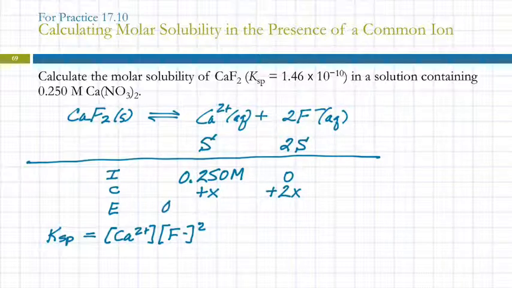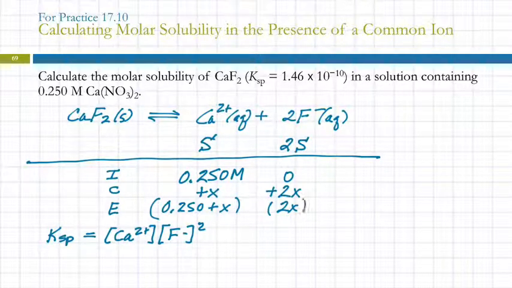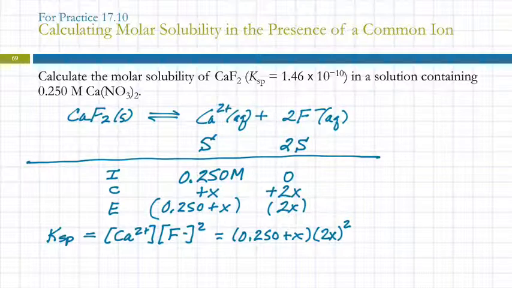And so in terms of x, we can say this is 0.250 plus x, and this is 2x. So we can plug those into our equation here. So 0.250 plus x times 2x, squared. When we were doing so many weak acid things that had a 1 to 1 stoichiometry, some of us forgot that if there's a coefficient here, there needs to be an exponent on that term.